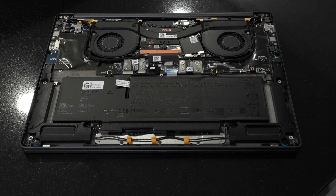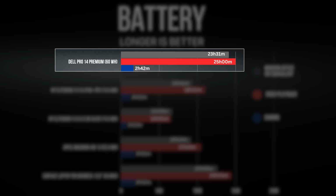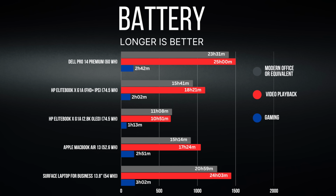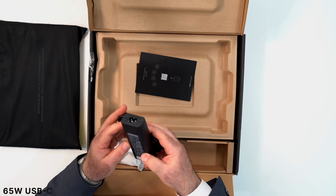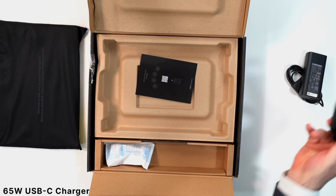Let's talk about that battery life. 20 plus hours on pretty much all the standard tests that I run. The modern office, you're looking at mixed use in terms of that, a real world, 20 plus hours, video playback, 24, 25 hours. I mean, the thing was just off the charts. I couldn't kill it. So if you're looking for something you can take with you on the go on a cross-country flight or cross-continental flight, and you want to have longevity, this thing will just go on and on and on. And this thing has been a battery beast, no doubt about it.